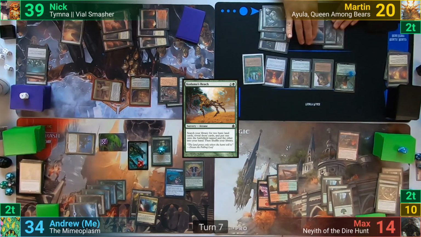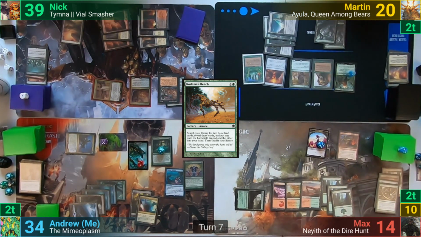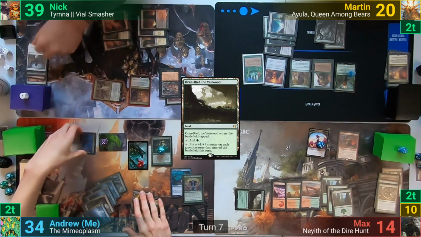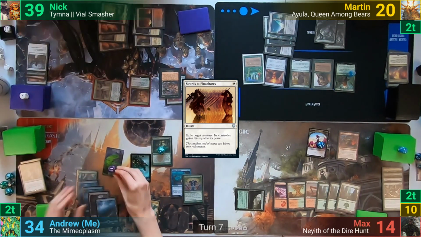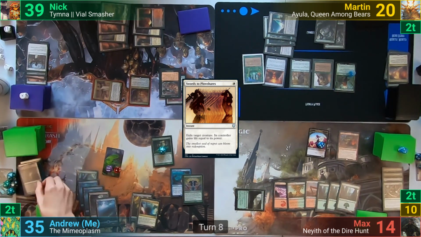Max mills his card and it's a 4-drop, which makes him 4 minions. He draws for turn and plays a tapped Oran-Rief. Max then passes, and at the end of turn, Nick uses Swords to Plowshares on Vannifar. He rolls for Vial Smasher, and I take 1, and then gain some life from the Swords to Plowshares. I mill a Bojuka Bog to the Infernal Genesis, gaining no minions.